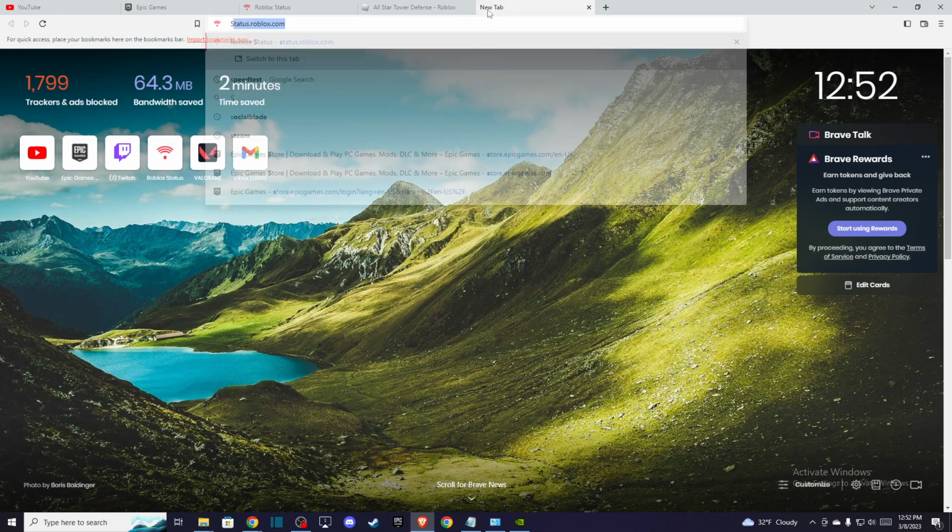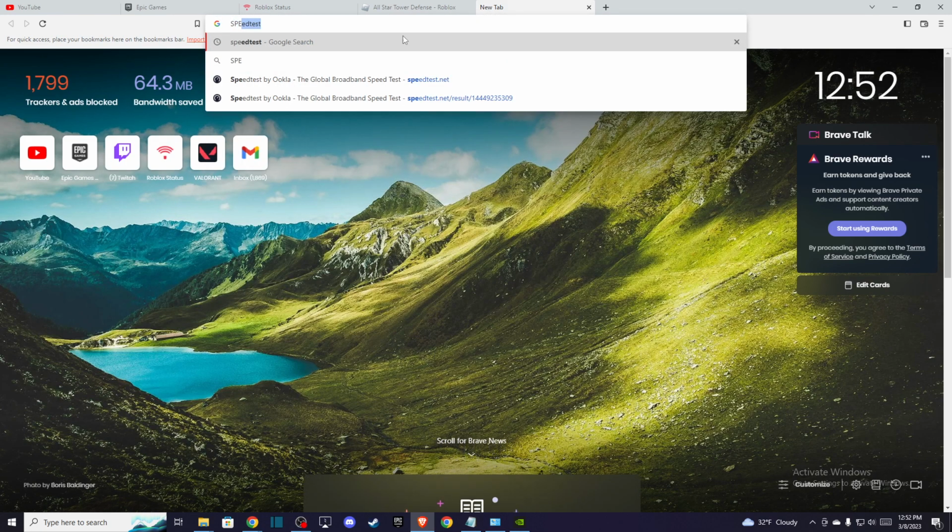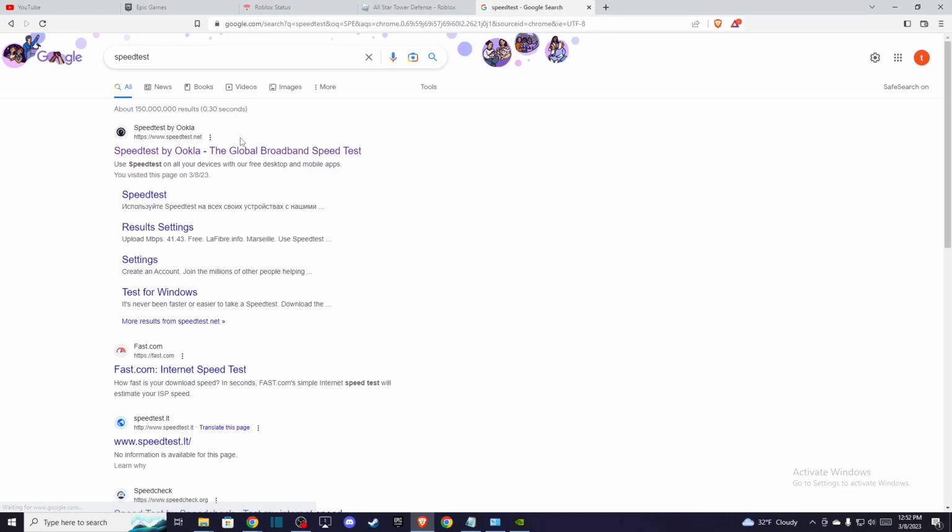So to do that, you just need to go to speed test, as you can see here, and check your internet connection speed. And maybe if you have a bad one, limit some devices, or maybe try to restart your router, or maybe try a different internet connection, and look if the problem persists or not. All right. And if the problem persists, then you need to go to internet connection troubleshooter.